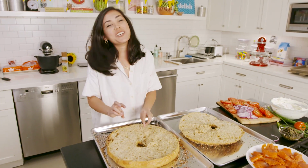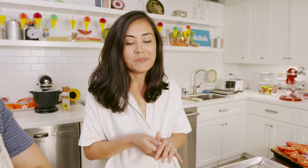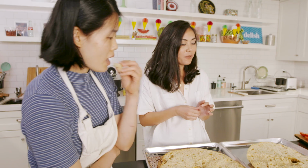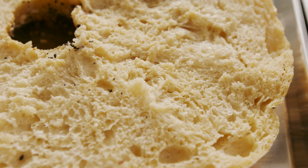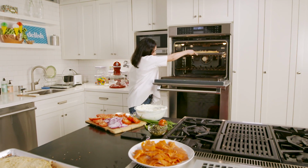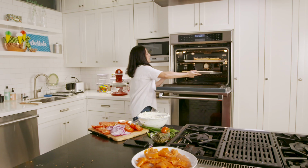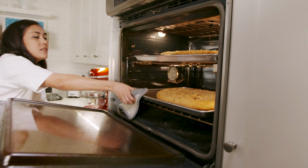And I'm actually glad I did this because now I can try. Oh my gosh. Oh, it feels nice. It tastes like a bagel. It's really fluffy. It is very fluffy. I'm very surprised. It doesn't matter the temperature. I'm just gonna do 350, I think. And I'm gonna say like 5 minutes, just to crisp up on the outside. Smells amazing.